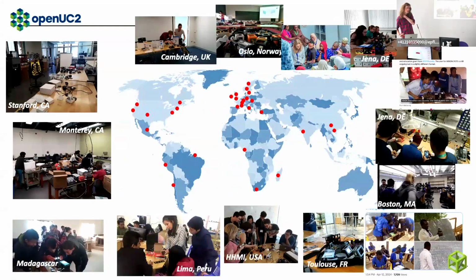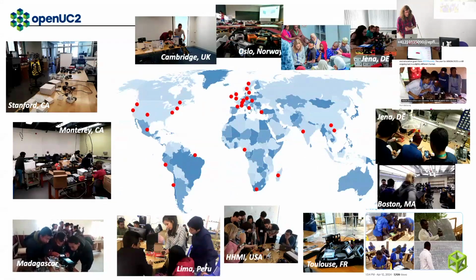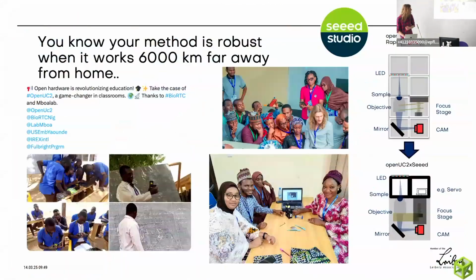So they have workshops with 2,000 participants, and then they teach how to do microscopy in these classrooms, which is pretty cool. Two years ago, we did a workshop in Nigeria. And so these parts are now floating somewhere in Nigeria. And once in a while we see somebody teaching microscopy close to the Sahara, the desert, and even in French, which was very, very nice. And so there's also people taking this up. Seeed Studio is a big electronics manufacturer. Since it's open source, they took the idea, and they now manufacture this microscope here.